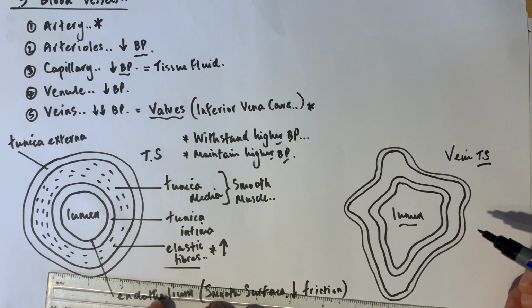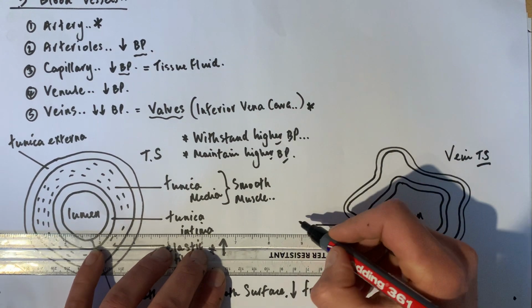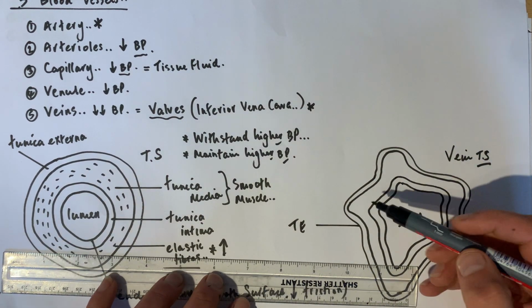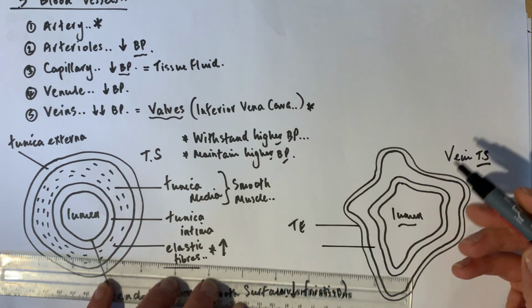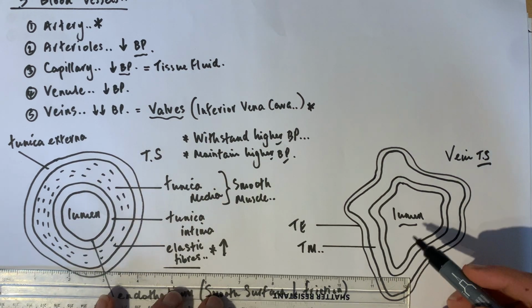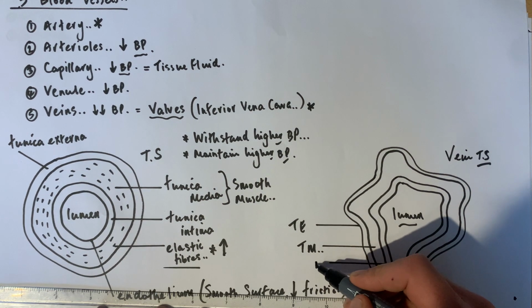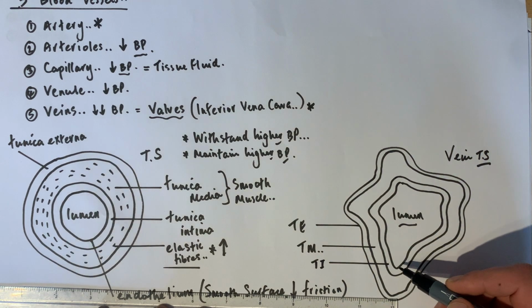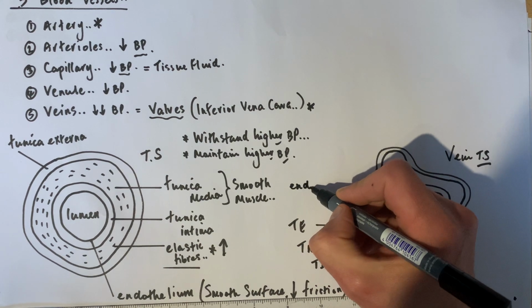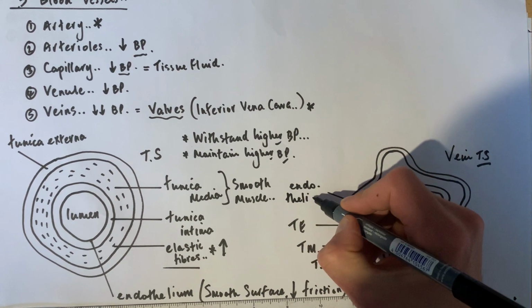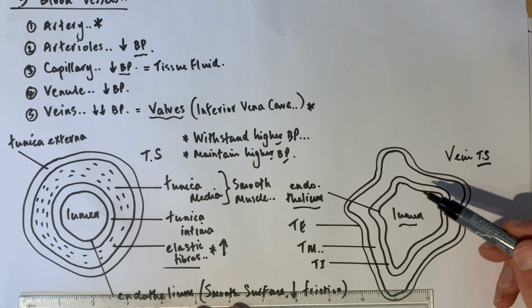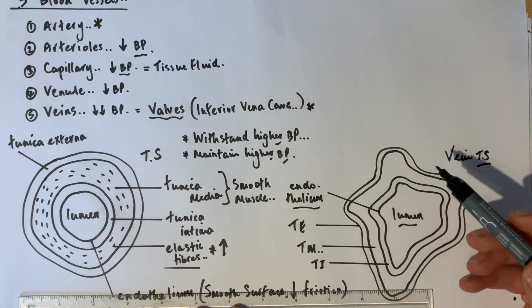So we can now label this one up. So this would be the tunica externa, made of collagen. Obviously, do write this out in full in the exam. I'll just abbreviate it for today. This is the tunica media. So it does have some smooth muscle, but it's a lot thinner than the artery. And again, it's got the tunica intima on the inside. And the very inside layer of the tunica intima, as we said earlier, is the endothelium. So there's a much reduced blood pressure inside the vein versus the artery.